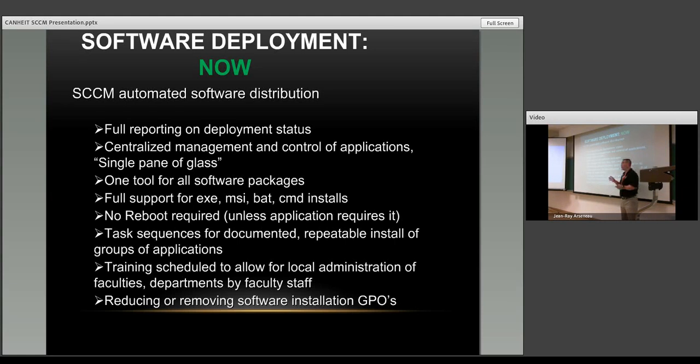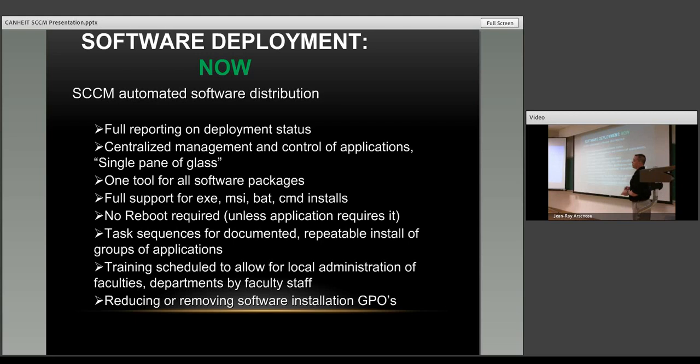Or using task sequences, and again, I'll try and find some time to show this to you towards the end. We can put in step by step by step by step for one piece of software. So if the first thing is we have to install a prerequisite, we put that in. Or we can check and see if it's there, and if it's not there, we install it. Then we install a second one, do a reboot, install another piece, do another reboot, do a check on a file. If the version of the file isn't right, we install a piece of software. The task sequences are really, really useful. And they're not just for operating system deployment, we use them for software deployment all the time.